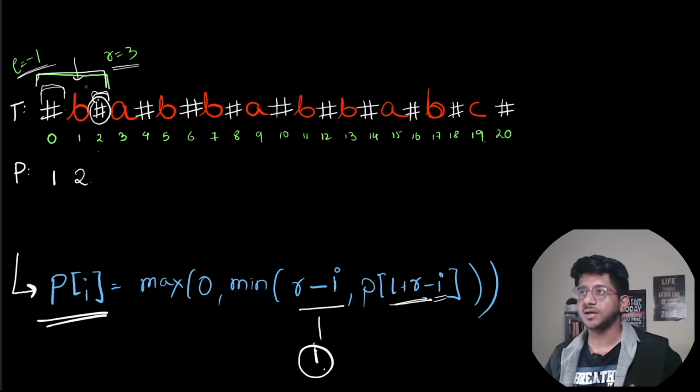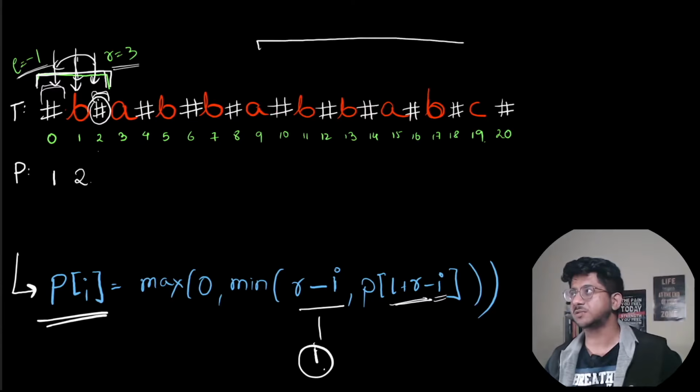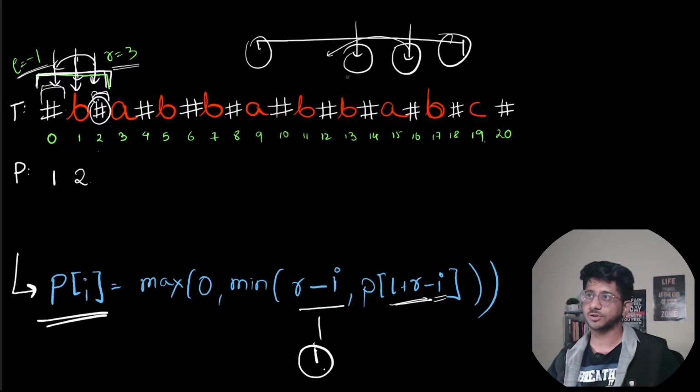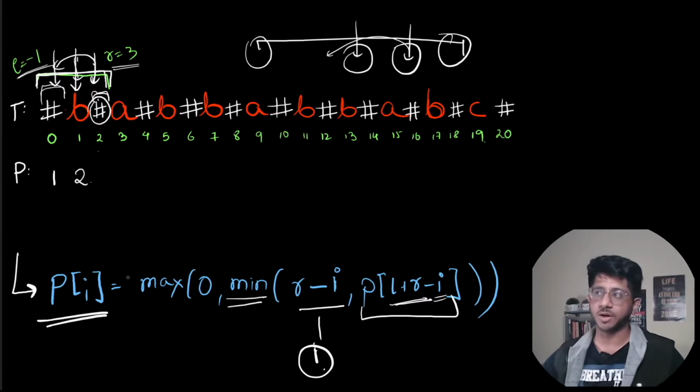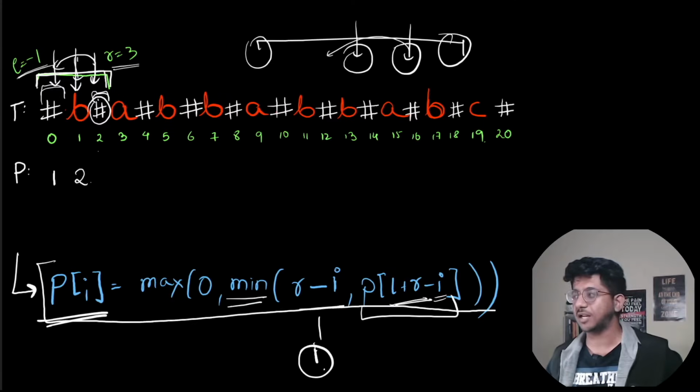So if there was a palindrome and you are at some particular I, the reflected position will be nothing but L plus R minus I, because the sum has to be the same. The center is exactly the same point for both. So if there is this big part, this is the center. If you are over here, the corresponding part on this side is this plus this minus this, because the centers are at the same place, right? That's the hypothesis. So L plus R minus I is the counterpart, and with that value we can start; that can be the minimum, and from there we can try and expand. So that's the idea of this P of I value that we write over here.